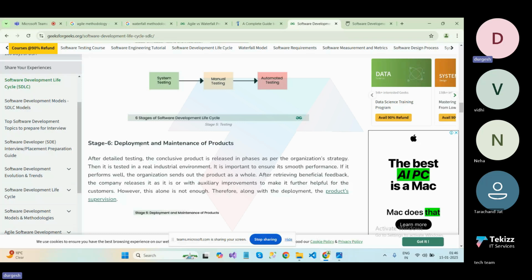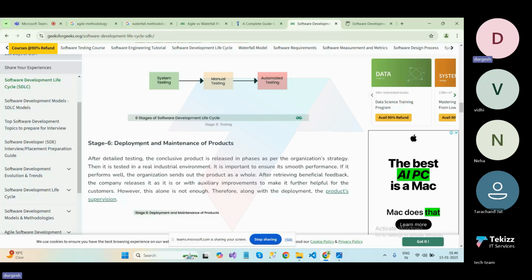Configure the environment and deploy the software. The deployment phase's goal is to make the software live for the end user or the client. For example, hosting the e-commerce application on AWS, Azure, or Docker.